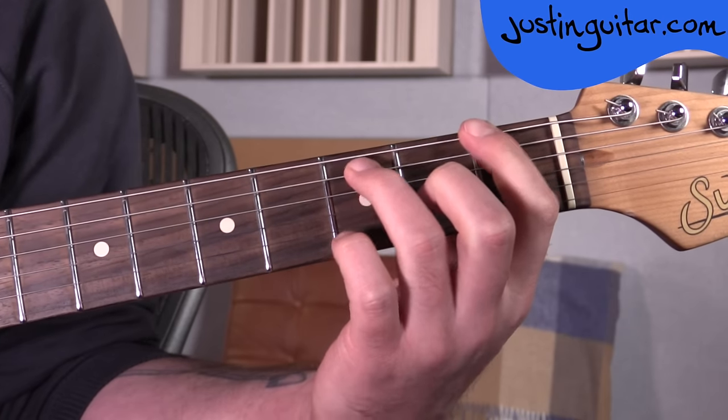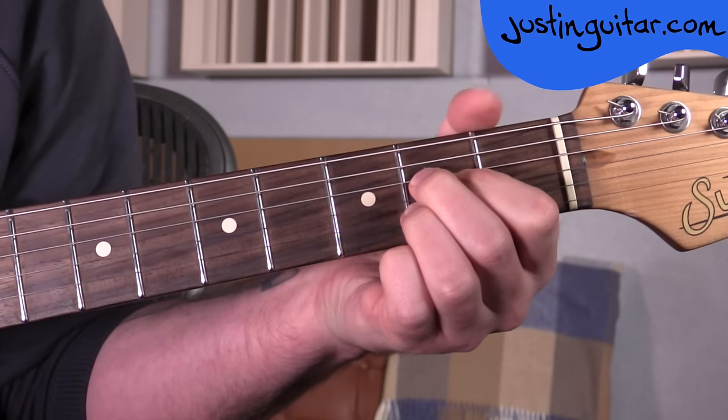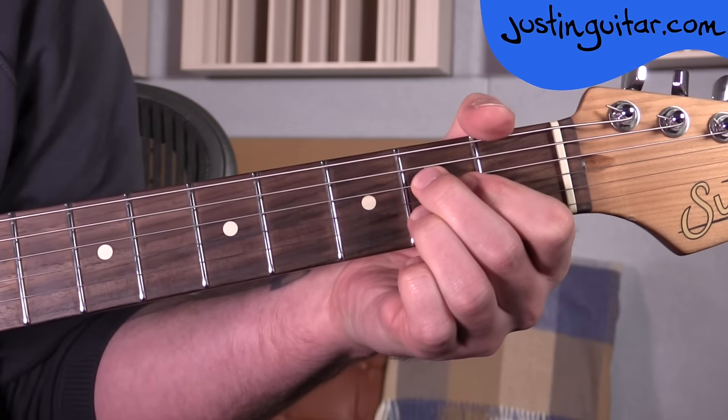So you can see there at the end, it just repeats around that B minor, D, A, E. I started using open chords there at the end, but you could be using those bar chord versions or the open chords. It doesn't really matter. So hopefully the fretting hand is all sorted out now.